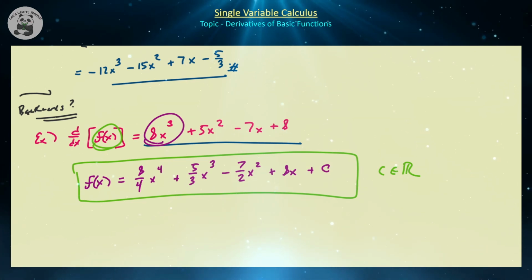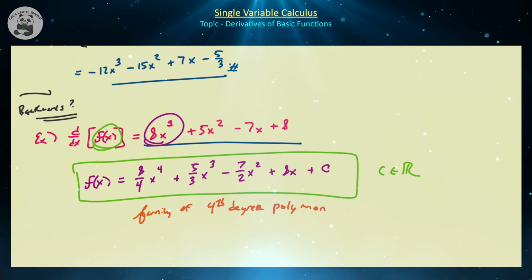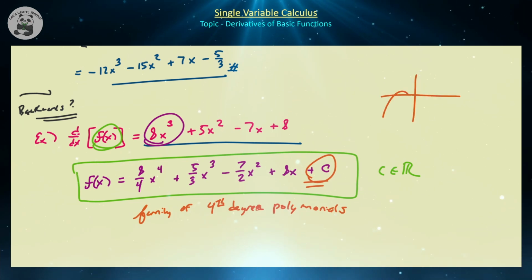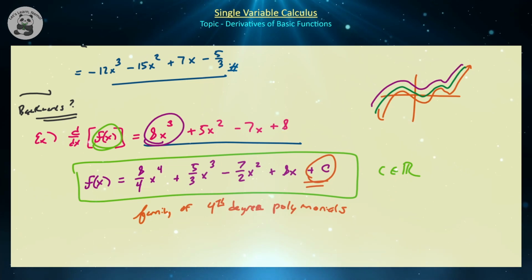So notice that this is not a particular function, but more so a family of fourth degree polynomials. It's not all of the fourth degree polynomials, it's just a particular subset of those fourth degree polynomials where they only differ by a particular constant c. So if this was one of those fourth degree polynomials, then this would be another, this would be another, and this would be another. So they're just a bunch of fourth degree polynomials that are sort of shifted up and down. And of course, they don't have to be anywhere. They could cross the x-axis at the origin, perhaps.